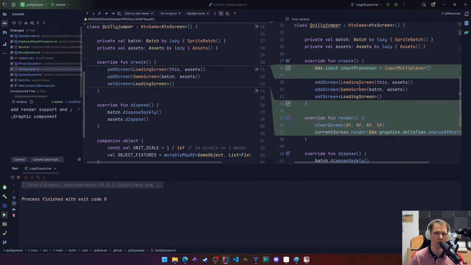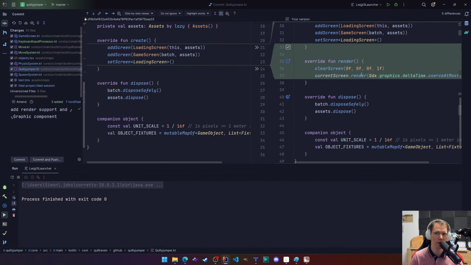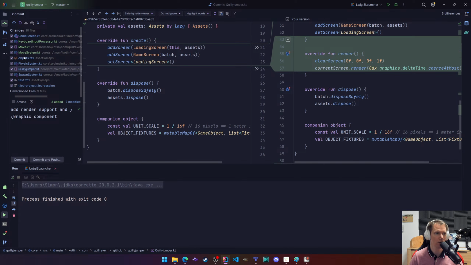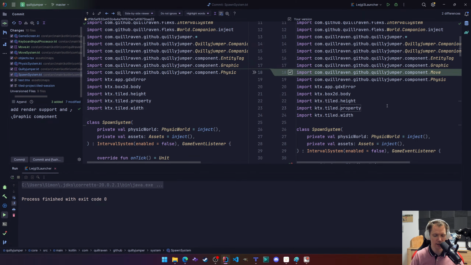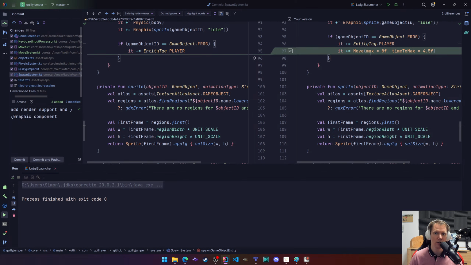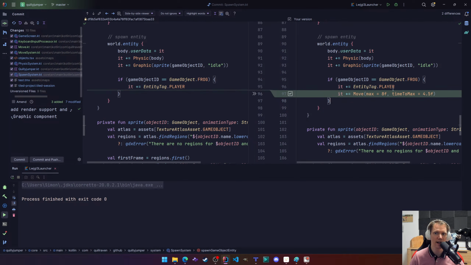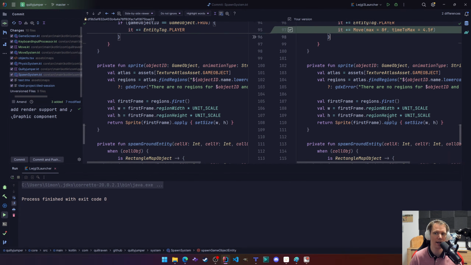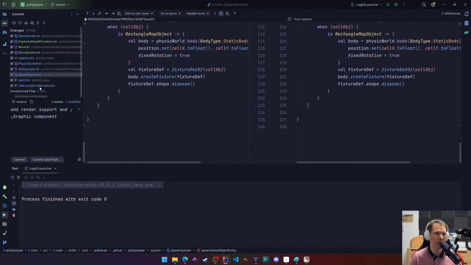Then in here we fixed, first of all, the input process and this extension value, because we are always working with a multiplexer, which is also fine. And finally, the spawn system, where we added the move component to our player. And I think that's it. In general, this configuration stuff here, like move speed and so on, we most likely won't keep inside the spawn system. At some point, we will extract it to a configuration class or even to a file outside, which might make sense.